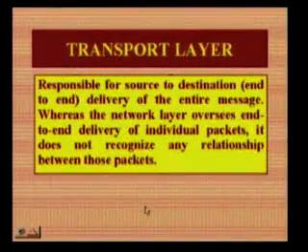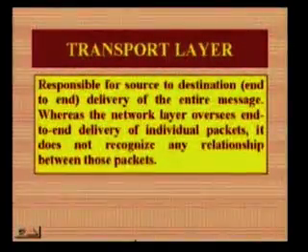So again, as you just saw, the network layer delivers the packets and the data link layer delivers the frames, but they don't recognize the meaning of how these frames are connected. They don't have any semantic sense. Whereas the transport layer deals with an end-to-end protocol, it deals with one message. So fragmentation and reassembly issues all come as part of the transport layer.